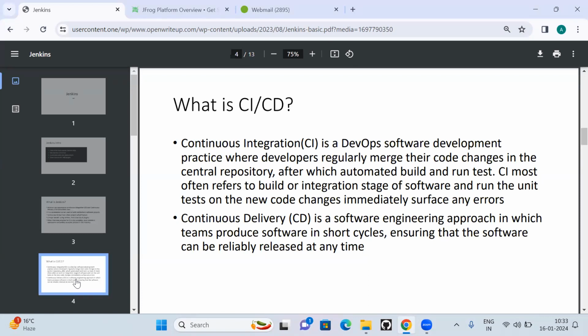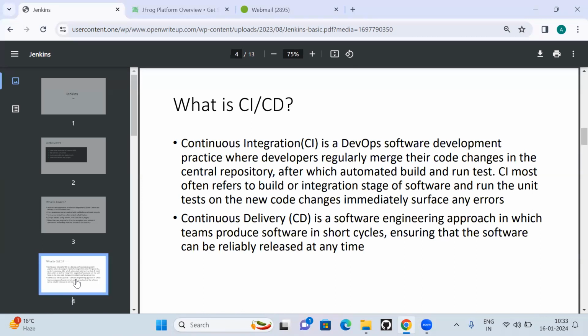Then comes the CD. D can vary. Currently, we are talking about delivery, a software engineering approach in which the product software is produced in short cycles to ensure that software can be reliably released at any time. Basically, once the unit testing has completed, you will run certain kinds of functional testing, then upload that to the artifactory, releasing the bundle onto the staging stage.